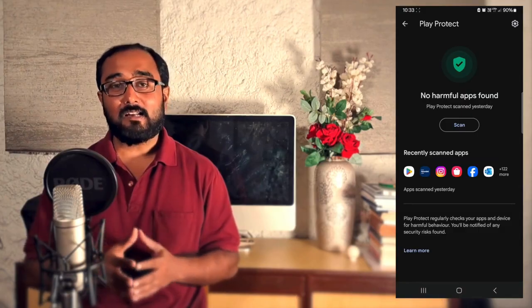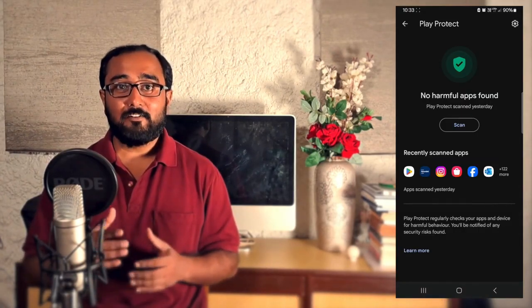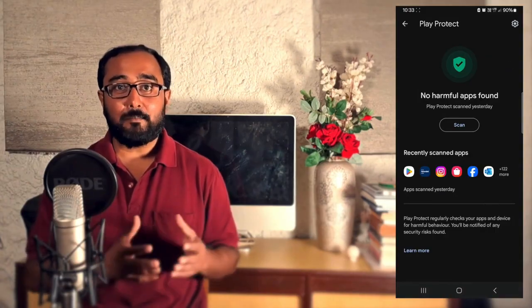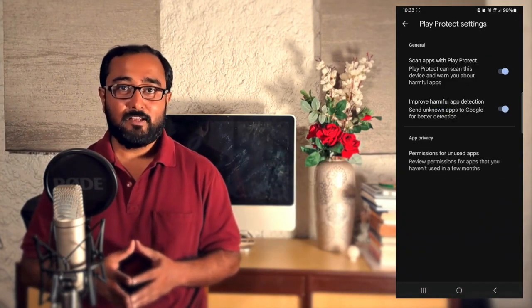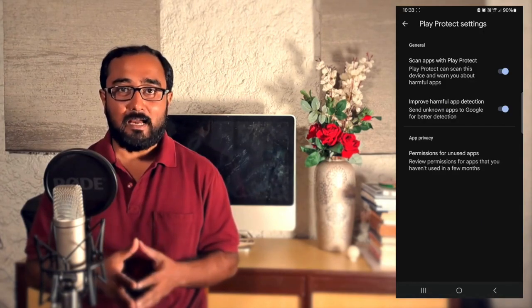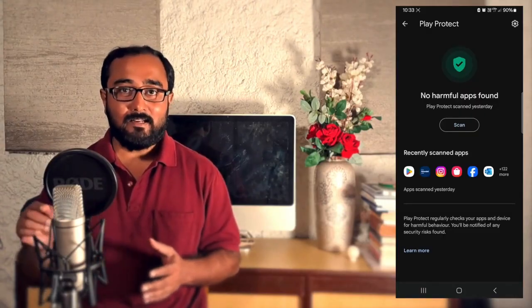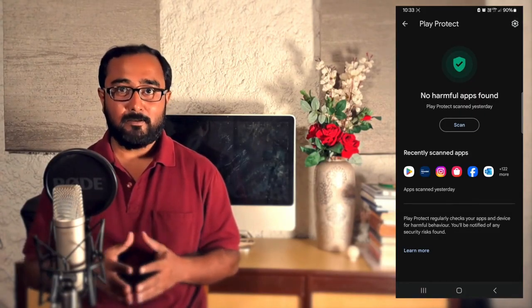Whatever apps are signed by Google Play Protect, those are verified and scanned by Google. So they have made an in-depth investigation of those apps, scanned all of the code, and they signed it as Play Protect. So that is the first thing.